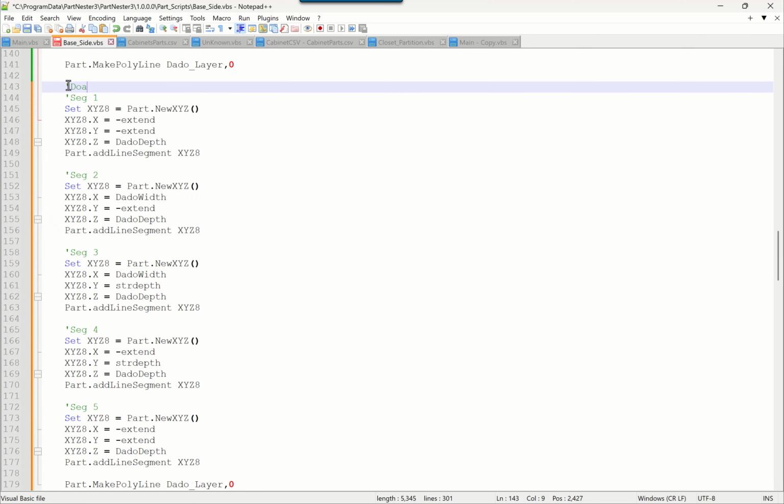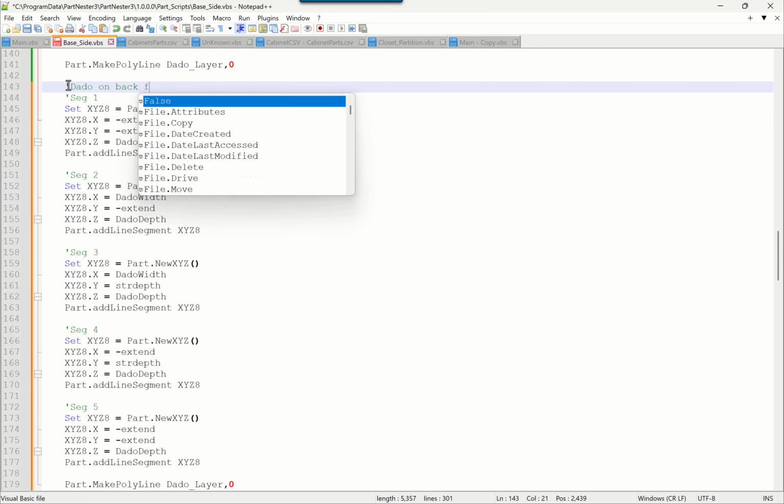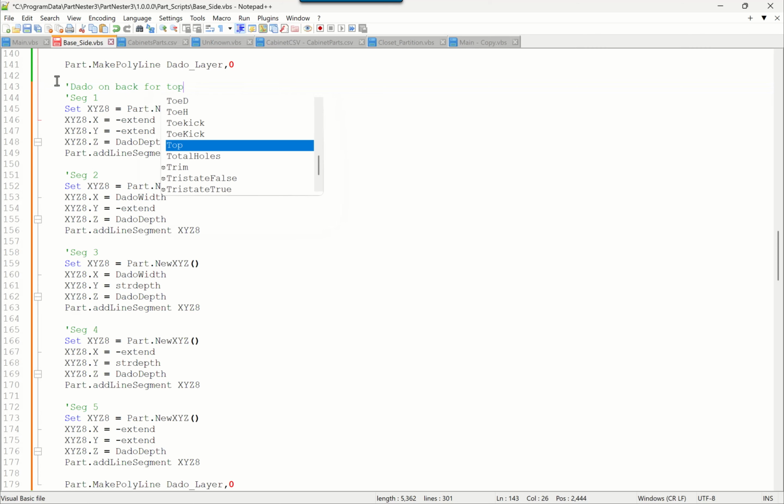And I'm going to put for top so that it's not a back dado, it's the back side dado for the stretcher. And now we're just going to go in and modify what we have here.